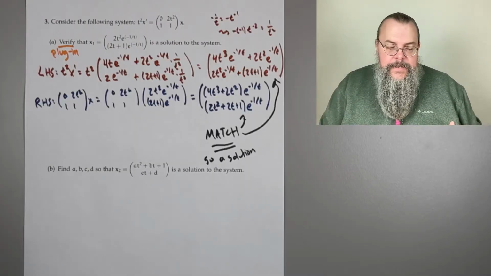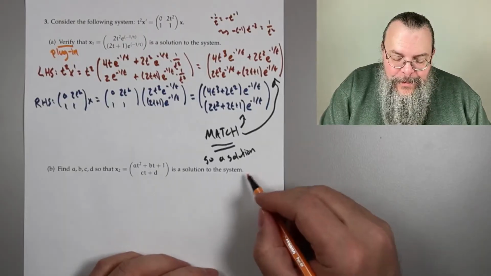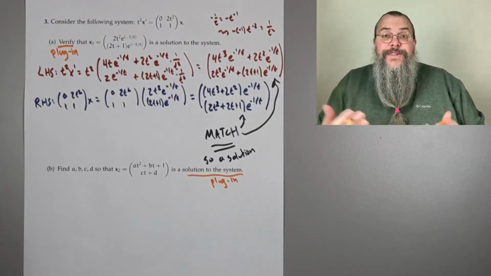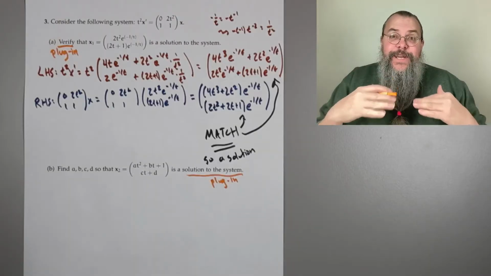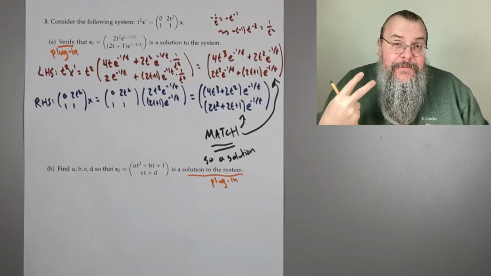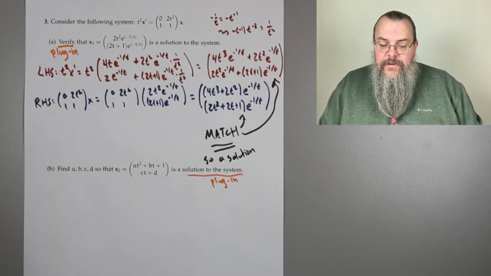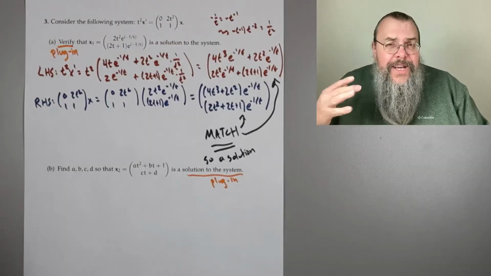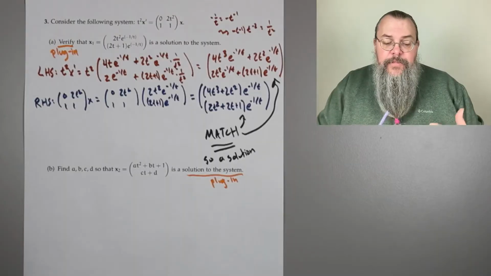Well, any idea? Yeah, let's do the following. We're going to plug it in. Why? Because we know it's a solution to the system, so it has to satisfy it. So it's actually just like part A. Plugging in can be useful for verifying, but it also can be useful in finding solutions. Particularly if you say, I think my solution looks like this, then you say, okay, plug it in and see does it work, or how do you have to sort of tweak it to make it work? So we're going to plug into both sides.